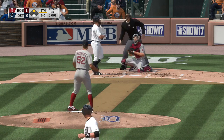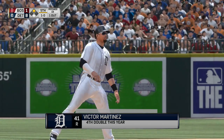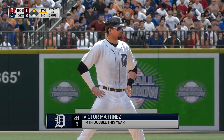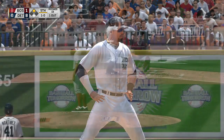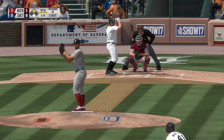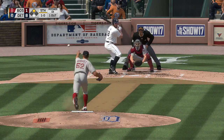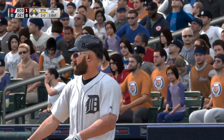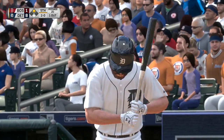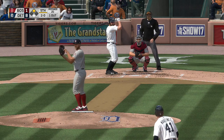The fastball here as he'll take a look at ball 1, 1-0. Well, we'll give you a look there at the graphic. It's his 4th double here in this early part of the year. Fastball misses in the dirt as he tried to get him to chase the low one. Well, that's another great hitting count here on 2-0. It's no wonder why they're up 7. 1 out and a runner on second base.